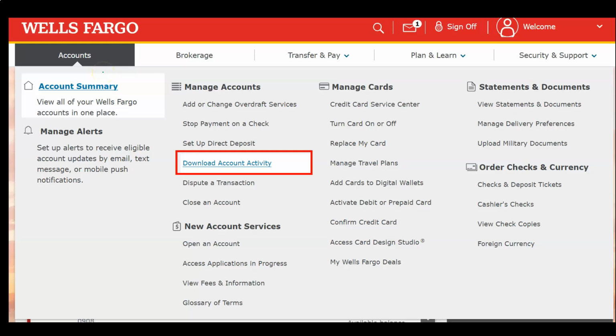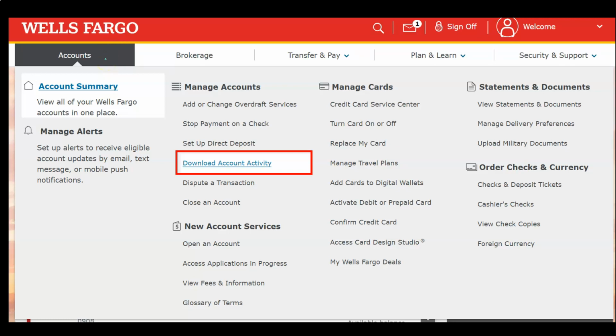Now, every banking institution is going to be different, but most of the large institutions will generally have the capacity to download the information from the bank in such a way that it can be uploaded to a QuickBooks software for the transactions. This is just an example of a Wells Fargo type of account, but you can go to your online banking and you could typically find this information. If you have any problems finding it, you can contact your institution and they will most likely be able to direct you to where to go to get this information in a format that would be applicable.